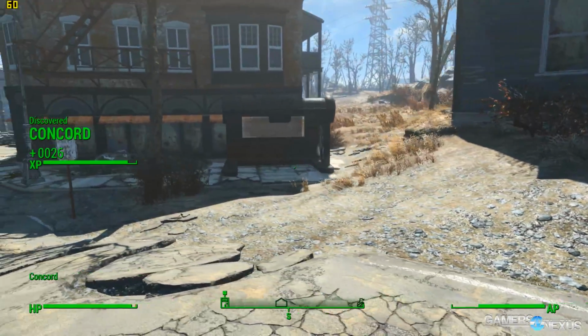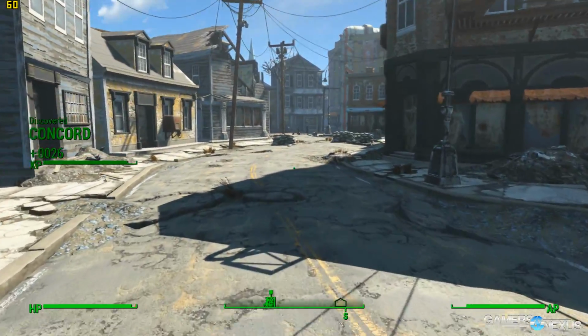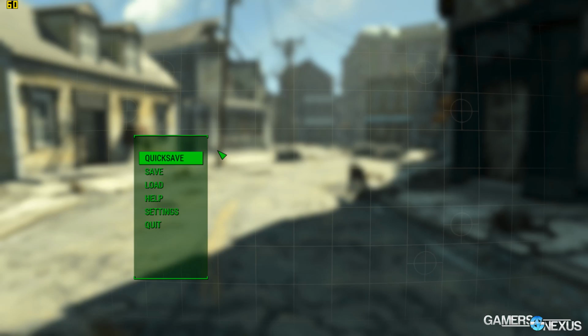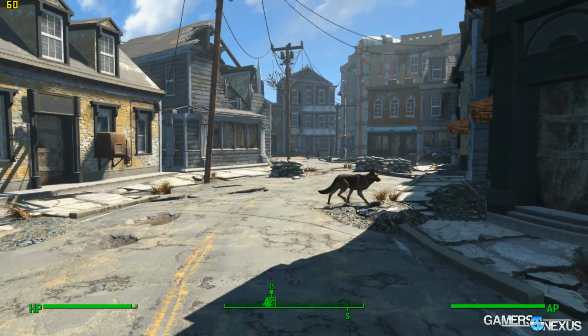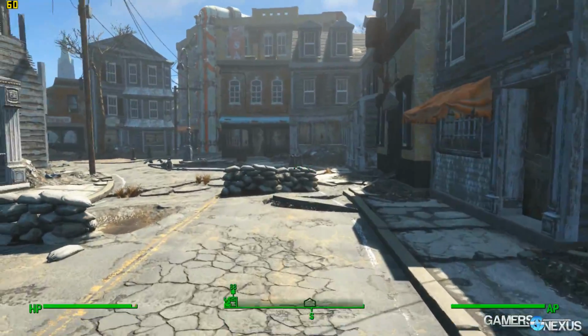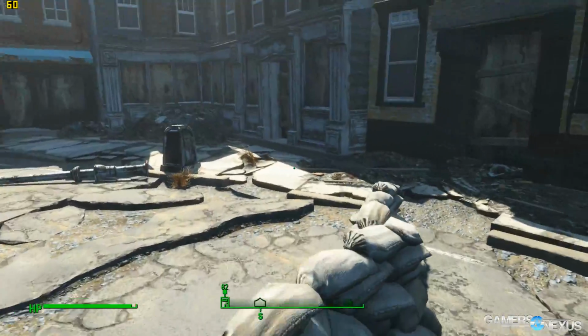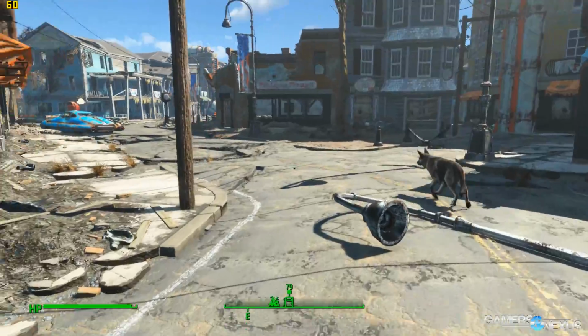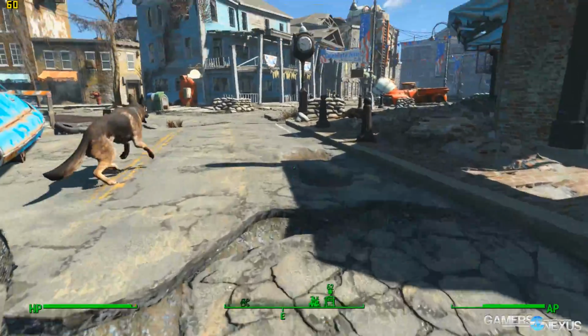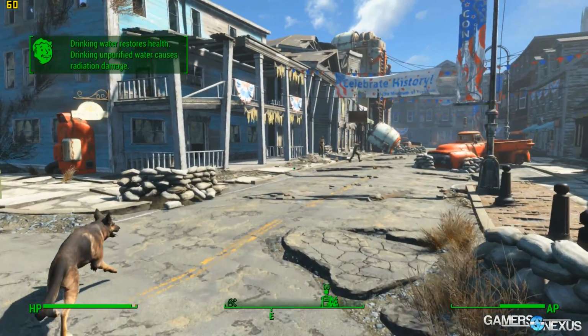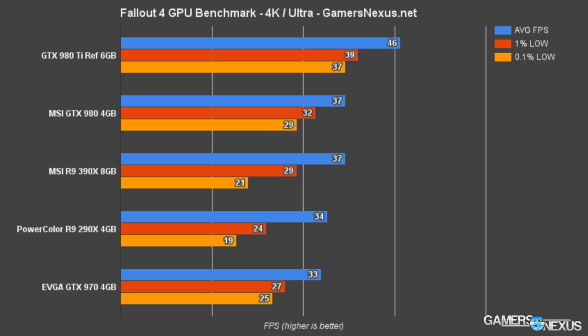Some quick anti-aliasing testing was done to look at the performance hit by TAA, which is Bethesda's Fallout 4 highest anti-aliasing setting. We saw that in our bench course, the impact was about 3%, so we decided to leave TAA on for ultra tests even at 4K. And the reason I point this out is because a lot of the time with 4K, you don't need anti-aliasing because it's 4K. Let's get into the charts here.